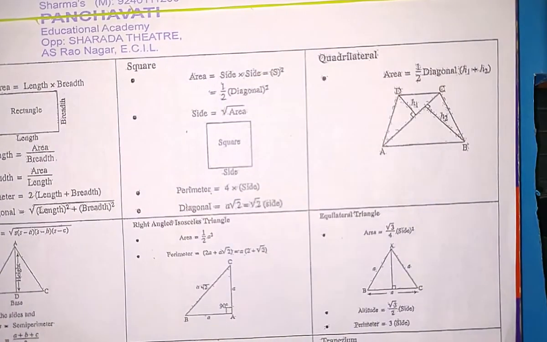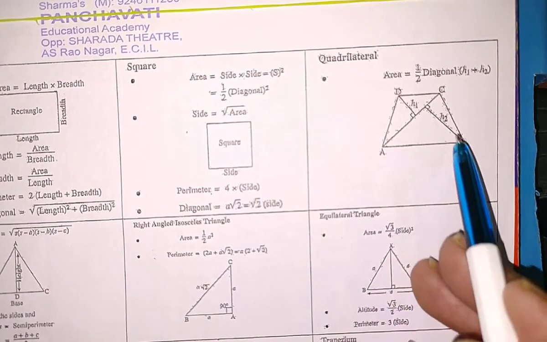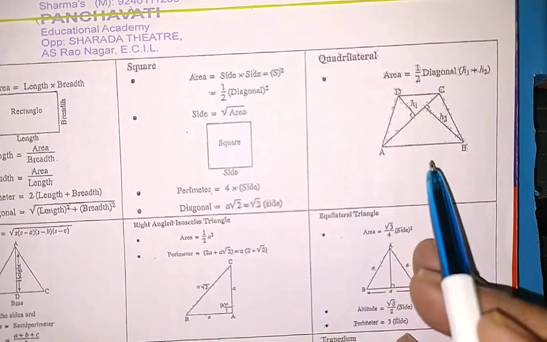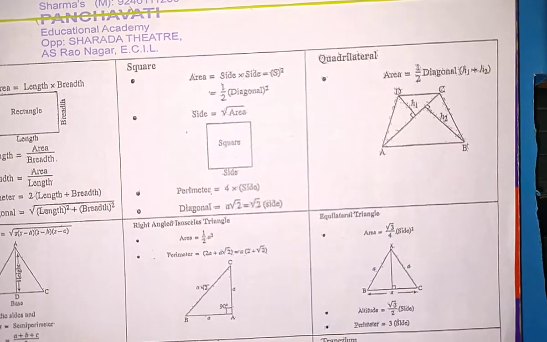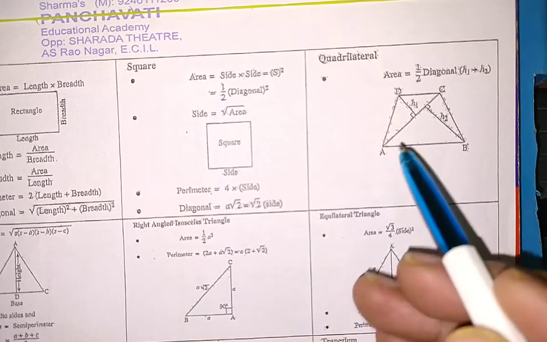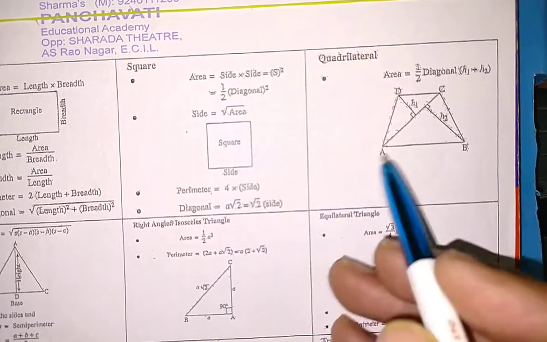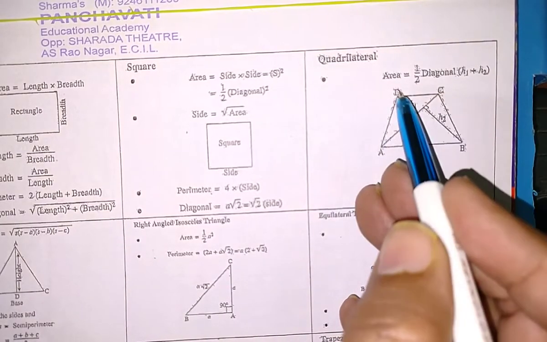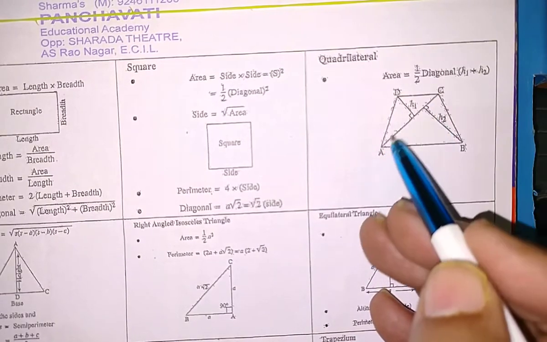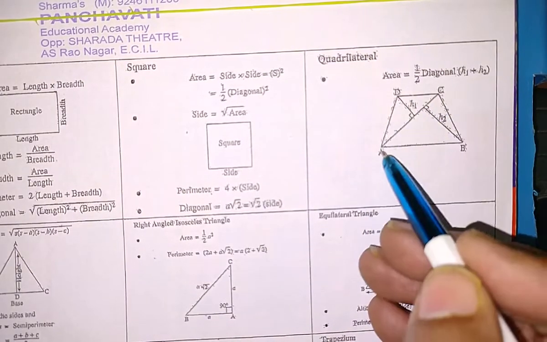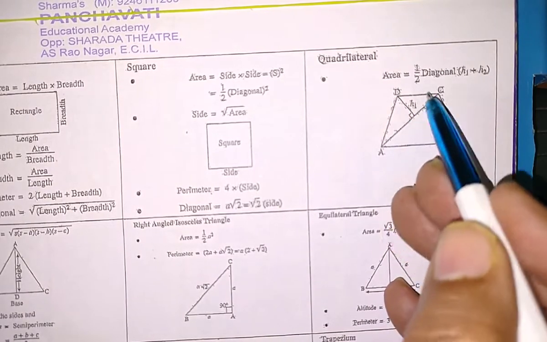Now coming to a quadrilateral whose sides lengths are not equal, and sides are not parallel. This side AB and DC are also not parallel. In that way you can draw a figure. Then if you cut it into 2 pieces by a diagonal, you will get 2 triangles, ACD and ACB. Take this base as common for both the triangles, half into base into this height, half into base into this height. If you add, then you get area of this triangle separately, area of this triangle separately.